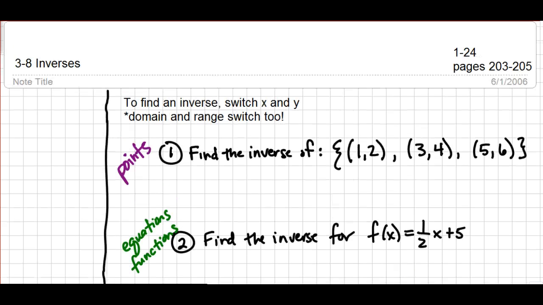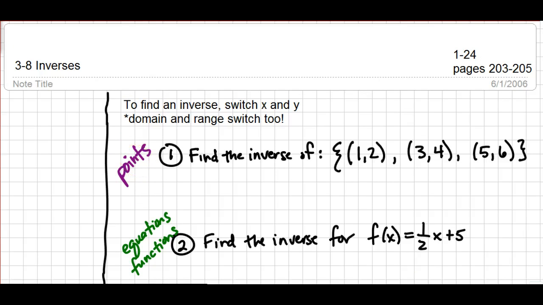So let's look at coordinates first or points, and remember that to find the inverse of a bunch of coordinates you simply switch x and y around. So the first coordinate becomes 2, 1, second coordinate 4, 3, third coordinate 6, 5. No real magic or trickery going on there, it's simply a new list of coordinates.